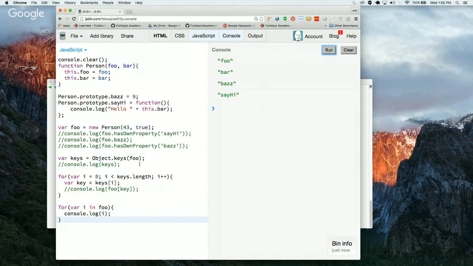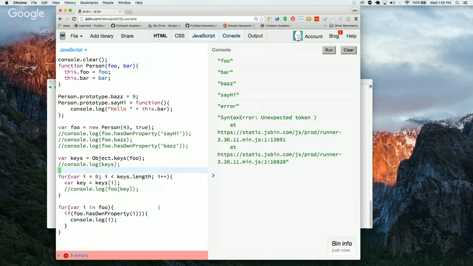So this is actually where, I guess, Object.keys only gives us our own keys, so we don't really have to worry about it. But if we were going to do the i in the object, then if we wanted to only look at the properties that were ours and not in our prototype chain, we could say if foo has own property i, then let's console log it. Let's make sure that that works.